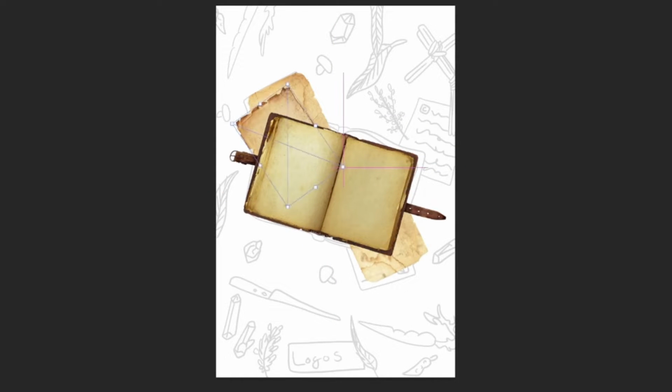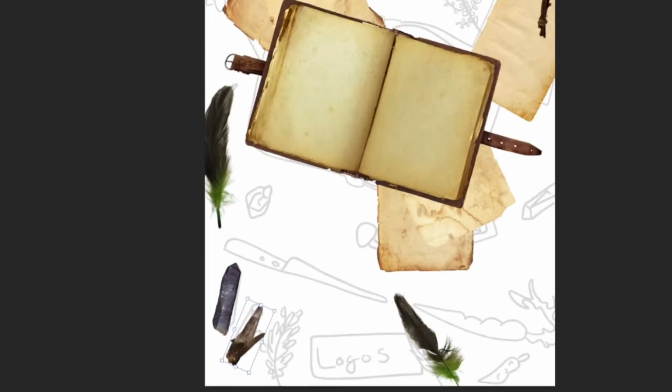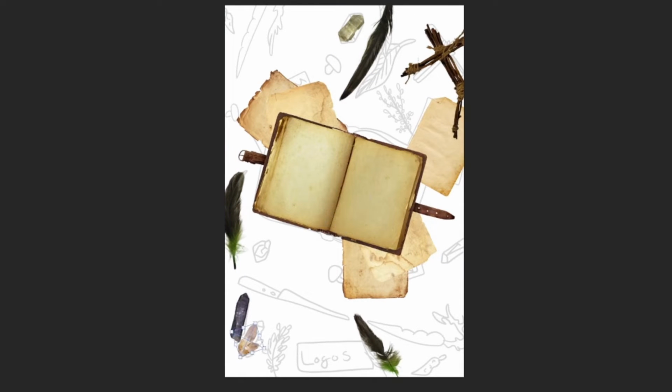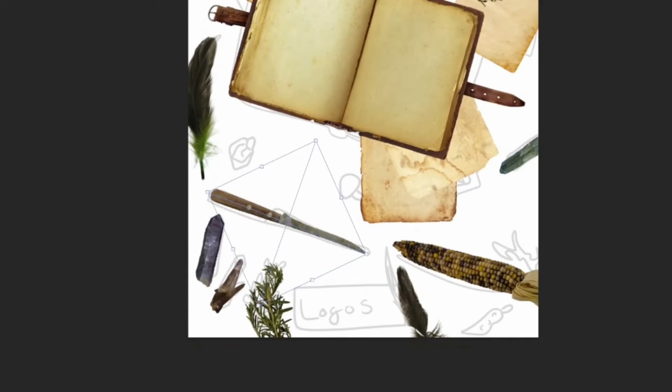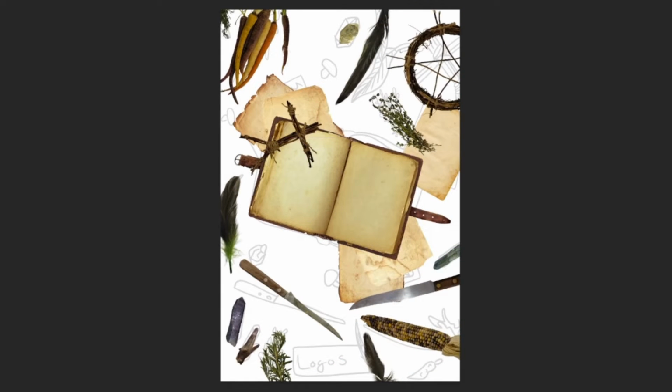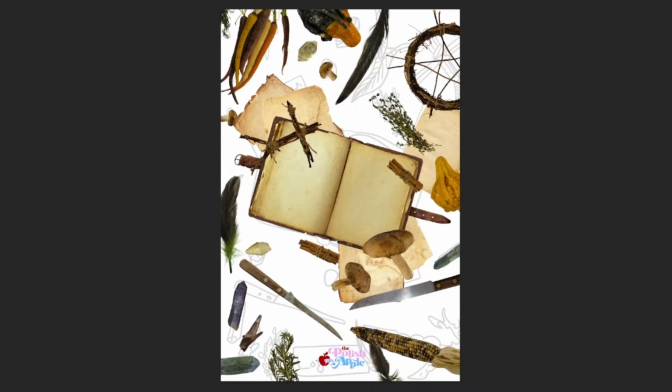Now I start laying down the objects for the poster, making sure to loosely follow along with that sketch I had done. Here, you can kind of see my process a little better, laying down objects, trying to fill out the space a little bit, and give a good variety of things to look at.